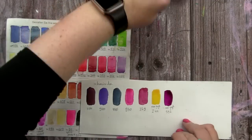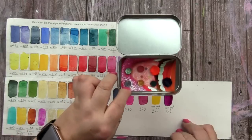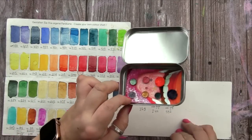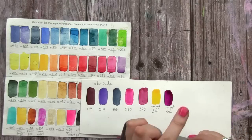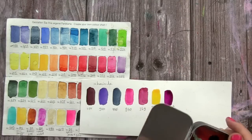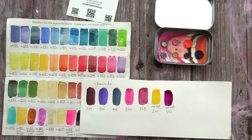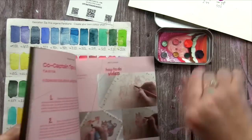I could maybe also do this one on here, but I get so little of them at the moment that I'm not sure yet if I want to do them on my, the thing is though, what I do like is that it looks like it's fluorescent. So let's have a quick look at the watercolor dots. Let's read about them in here.